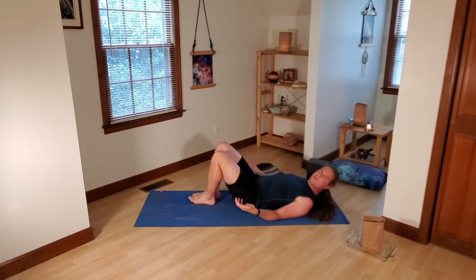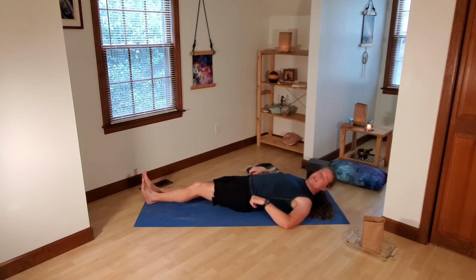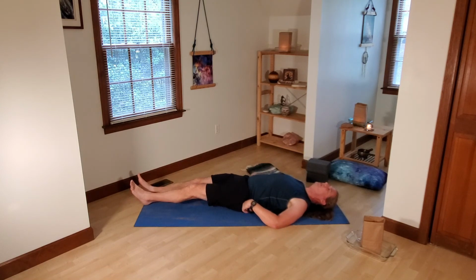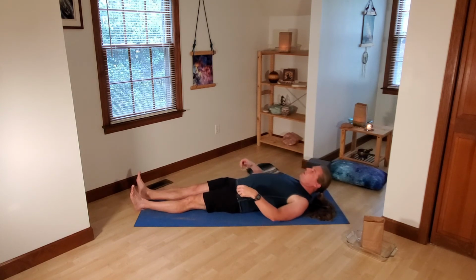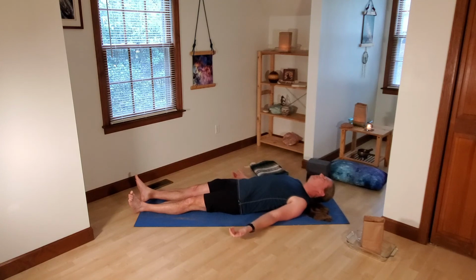And then come to your favorite resting pose here. I'm just going to practice the traditional Shavasana here. So you might like legs up the wall. Maybe you like seated meditation, so you can just sit quietly in meditation.